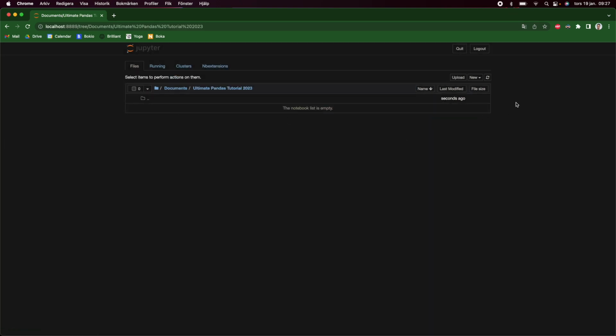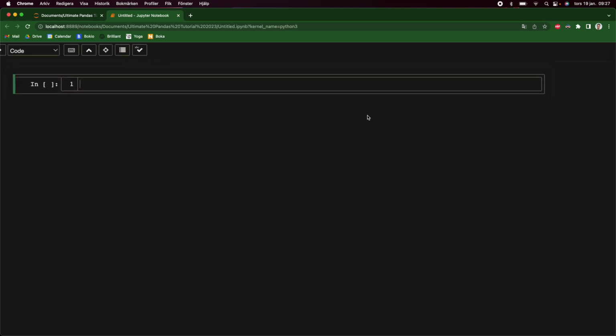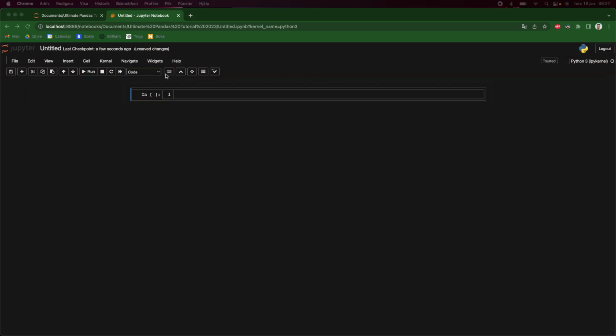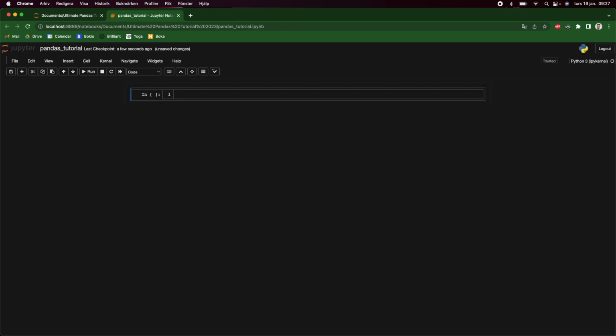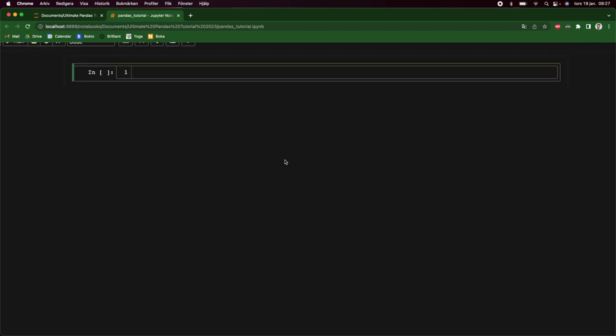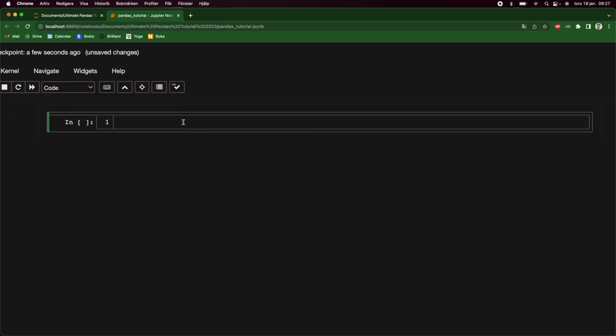Alright, I'm gonna go inside of here, gonna press new, and I'm gonna say Python 3. This is going to open up a new Python notebook. I will also name this by pressing here, naming it Pandas Tutorial. I'm also going to zoom in here a little bit so that you can see the code better.